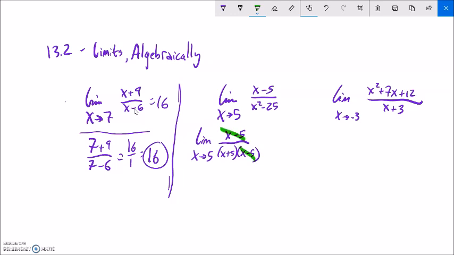And notice that x minus 5 divides out, which is great because that's the thing that was giving me a 0 in the denominator. So let me try it now. That would be 1 over x plus 5. And I can just try to evaluate that. So let me just plug it in. 1 over 5 plus 5 is 1 tenth or 0.1.